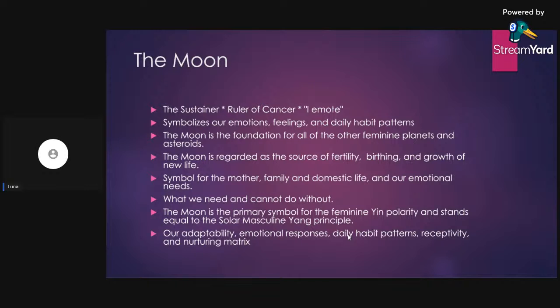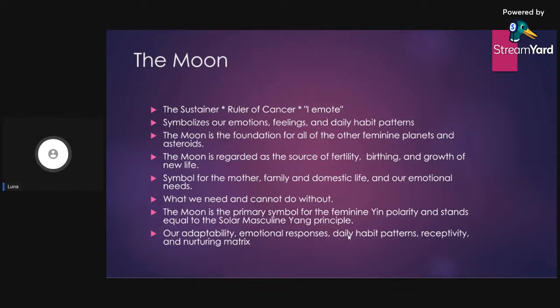yang principle. The moon's function in this relationship is to offer a receptive container in which to give form to the sun's energy. Esther Harding reflects, the yin is said to be of equal power to the yang because it brings all his stirrings into manifestation. Within each one of us, it is through the vehicle of our moon personality that we can actualize the potential of our sun's purpose.